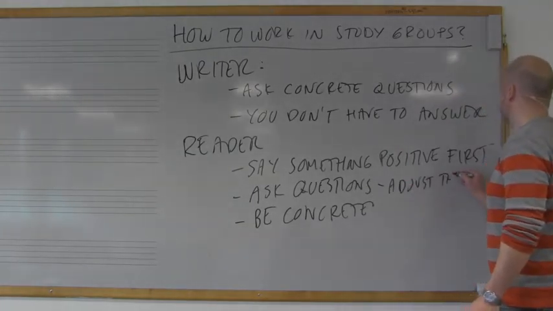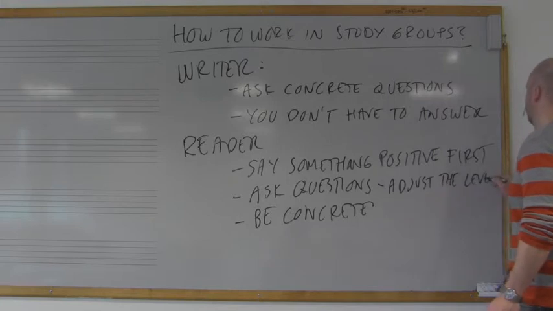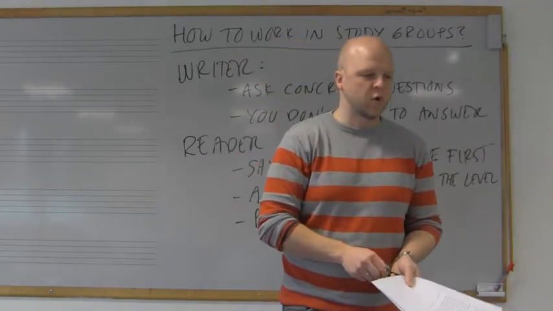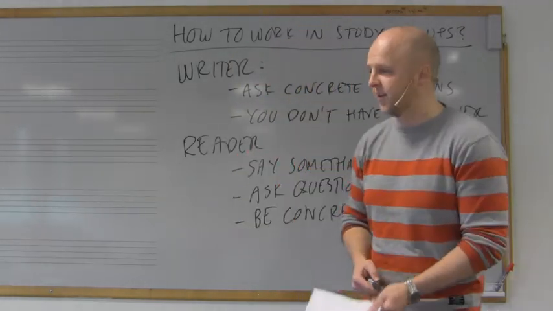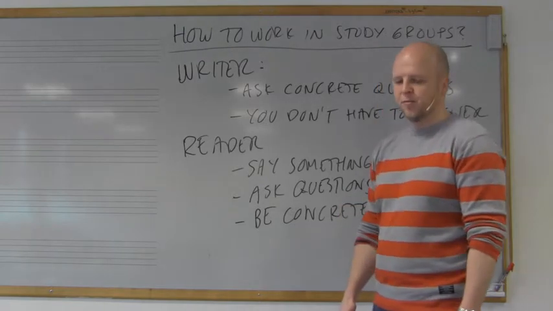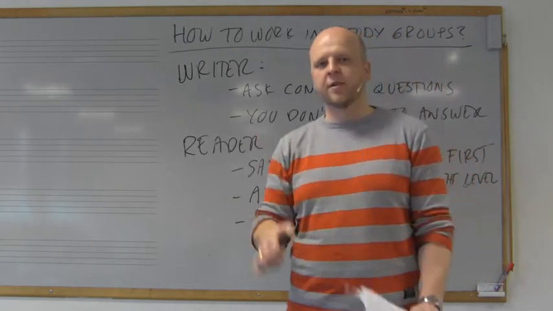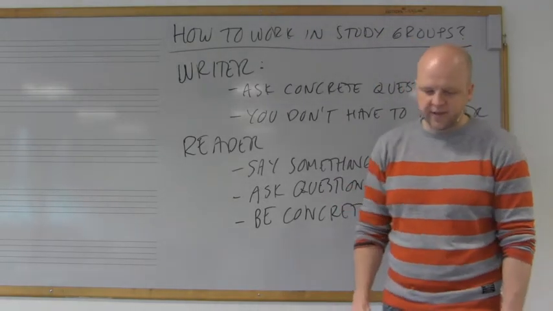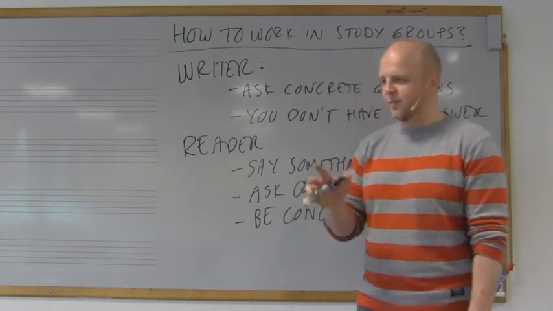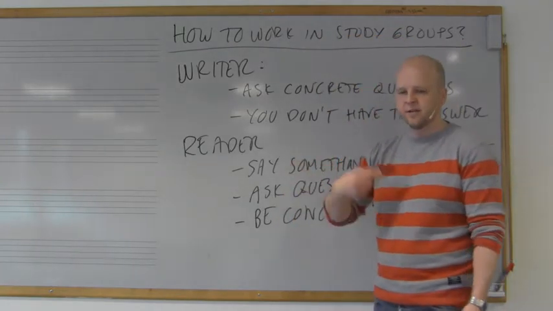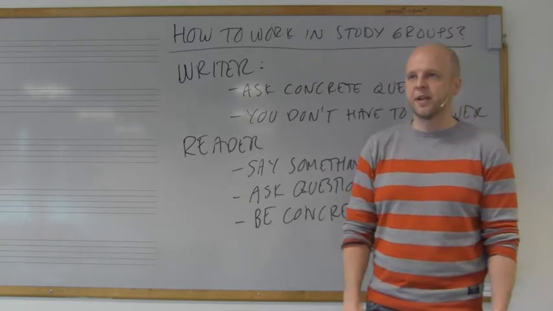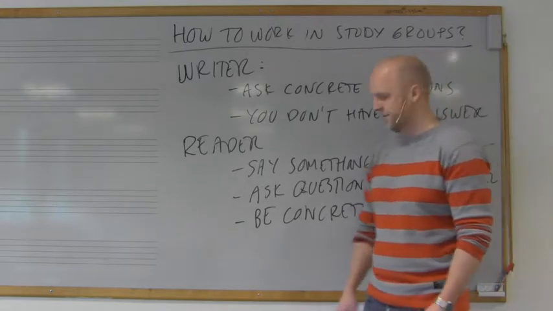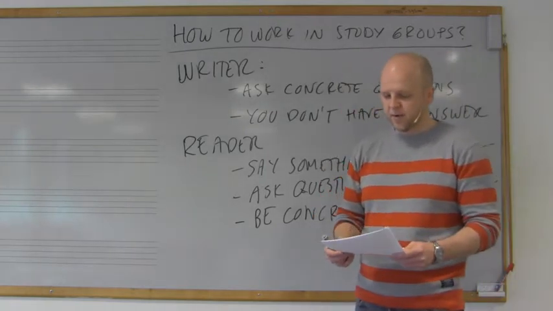And one more point on this one. Adjust the level. If there are some main problems you think in this paper, and a lot of small problems, then you can focus on the main problems and you can leave the small problems for later. You don't have to say 100 things that should be improved. Because then again, the person will be demotivated. But if you point out, well, here are three important things to work on, then they're motivated and will continue working. And then the next time you can say three new things, better than to say 100 things right away, because that can be quite demotivating.